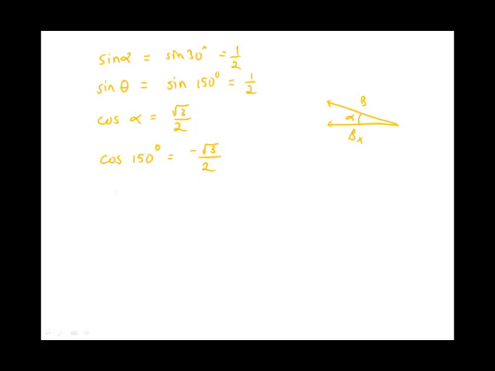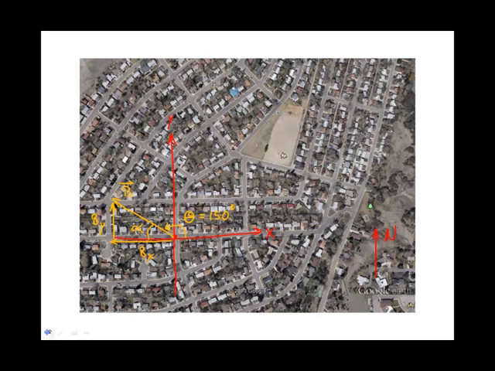But that makes sense because remember that the cosine is adjacent, which is b sub x, over hypotenuse, which is b. But b sub x is in fact negative. It's pointing to the left. So in this quadrant, my sine is positive, but my cosine is negative. And that's going to make sense because the x component, which is associated with the cosine, is negative.